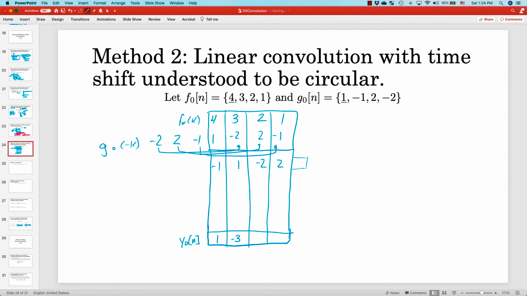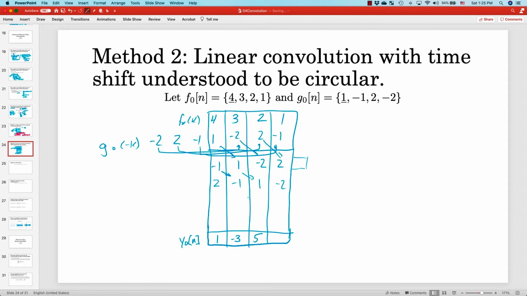Again, let's shift. So it's easier for me to visualize going to the right here. So do that again, we get 1, minus 2, and then the 2 would go on the end, but I put it over here, and now the minus 1 can get shifted there. Okay, so now again, pairwise from the top row and the bottom row. So I get 4 times 2 is 8, minus 3 is 5, plus 2 is 7, minus 2 is 5.